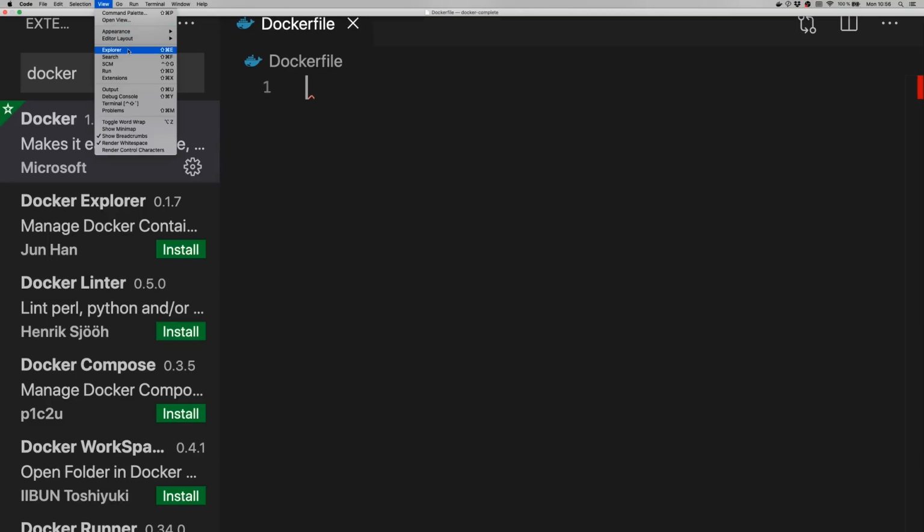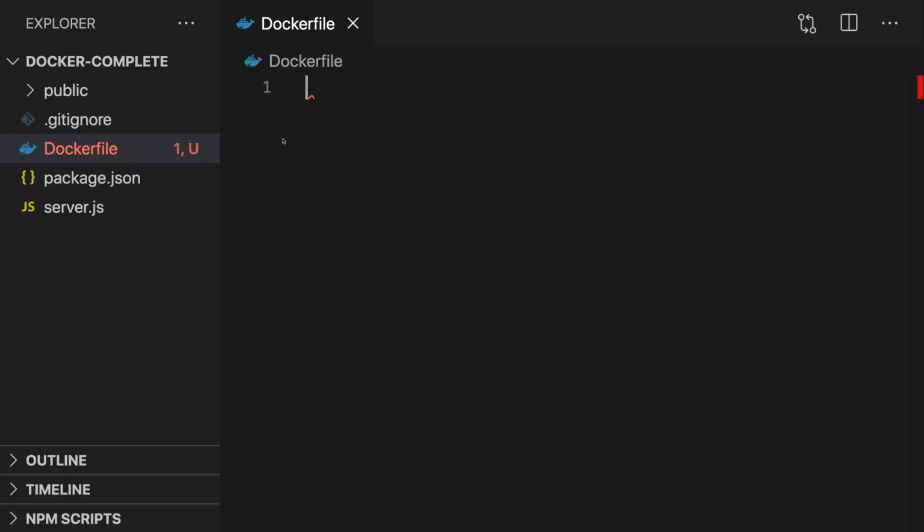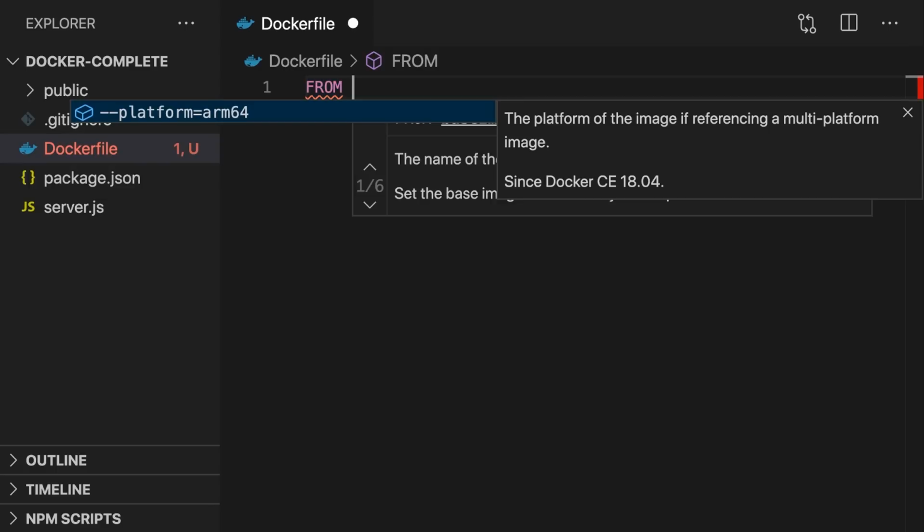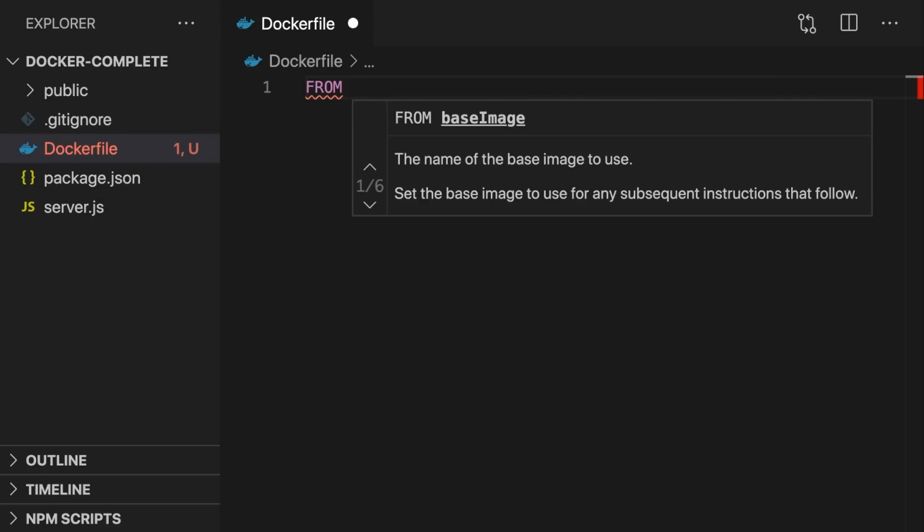And thereafter, you can go back to the Explorer view. So now we got this Dockerfile. And what do we put into this file now? This file will contain the instructions for Docker that we want to execute when we build our own image. So it contains the setup instructions for our own image. And typically here, you start with the FROM instruction, all caps FROM. This allows you to build your image up on another base image. And this is what you typically do. Theoretically, of course, you could build a Docker image from scratch, but you always want some kind of operating system layer in there, want some kind of other tool which your code needs.